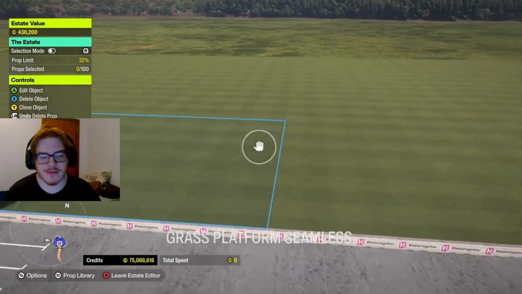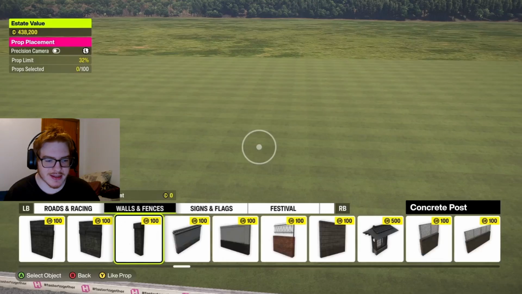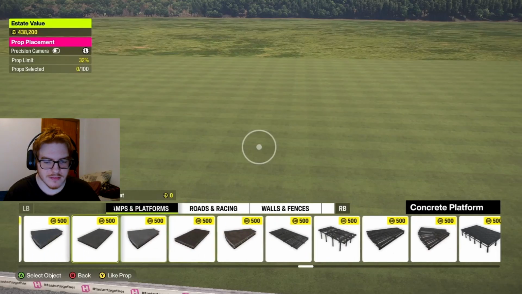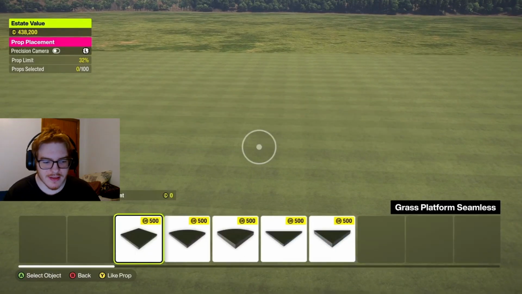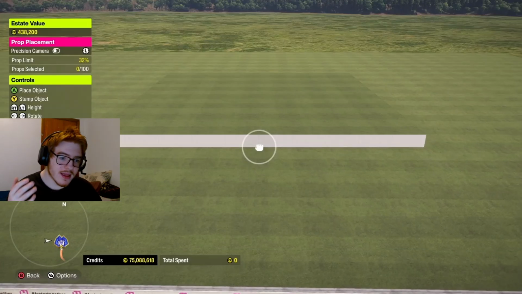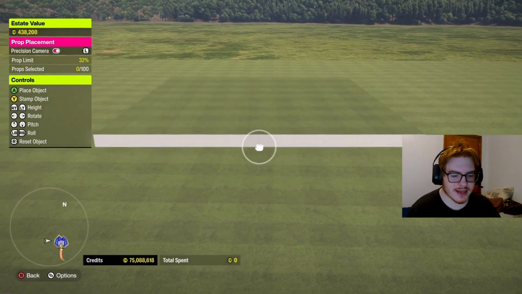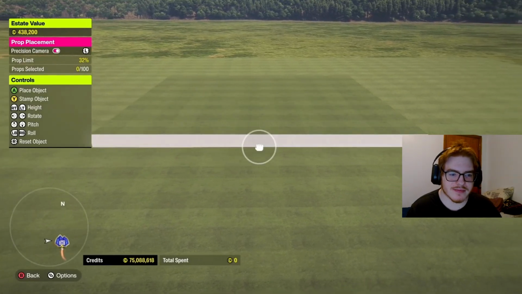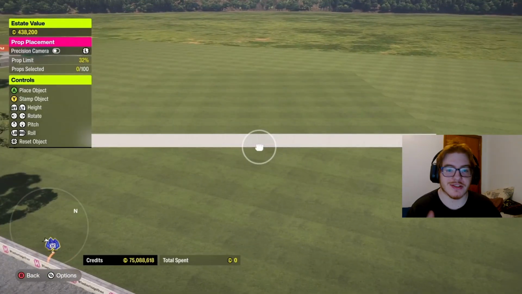It's pretty simple. Basically, you want to go into your prop library and select anything you want to place. In this case, I'm going to get the grass. So basically, you select the object, and then you select which one you want, and then that brings it here. This adds a little bit more stuff. So we have prop placement. There is precision camera. I don't really use it. Oh, okay, so it just slows you down. Good to know. So if you want a slow camera, that's what that does, or a fast camera, or however you have it set. I'll show you guys how you can change that as well.